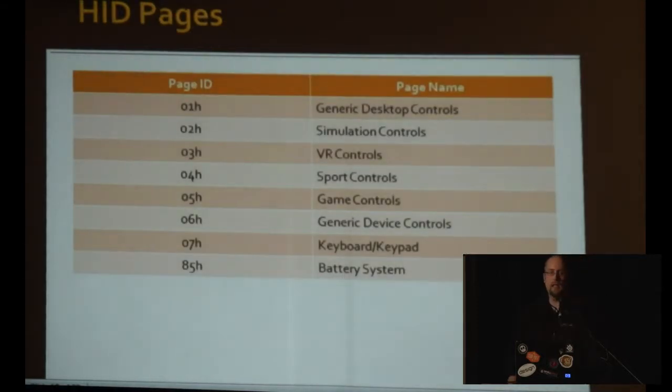The thing about HID, because it's a very long and well-defined spec, is that it has several pages or definitions, because you have to appreciate you don't necessarily know what device is going to be coming in. So to make things easier, inside your descriptor you say, this is the page I'm working with, and therefore within the descriptor itself, certain numbers will then mean certain things, and it helps out both the driver and the host, or device and the host, sorry. So we have everything here from VR controls, sports controls, battery systems, and even generic desktop controls, and so on and so forth.